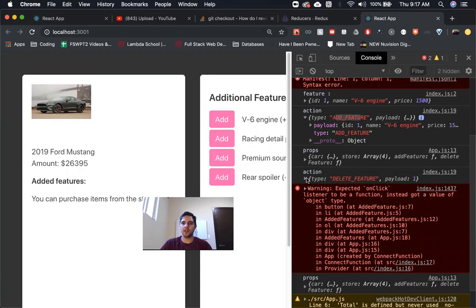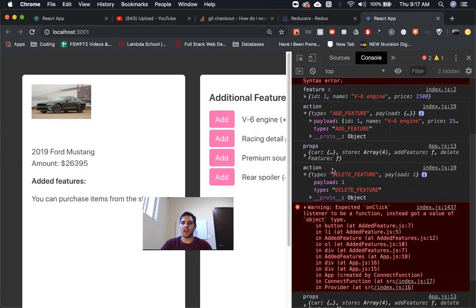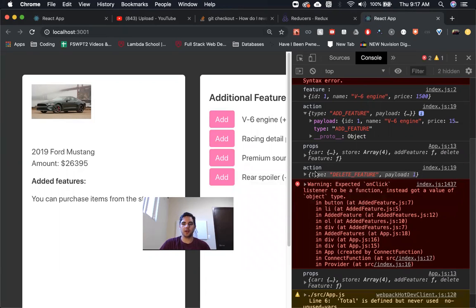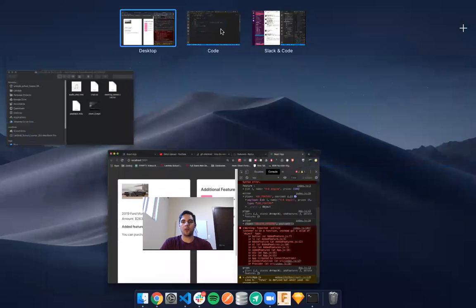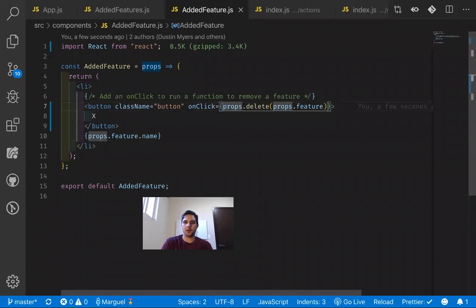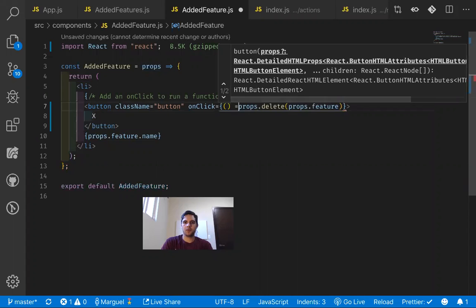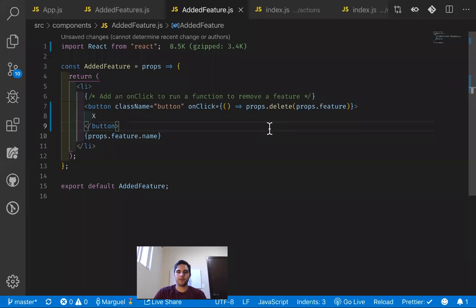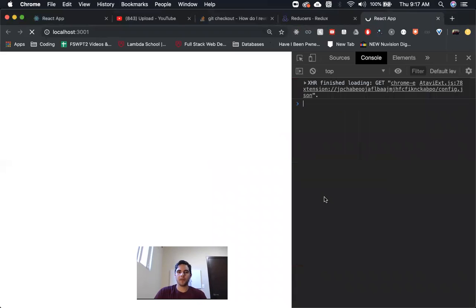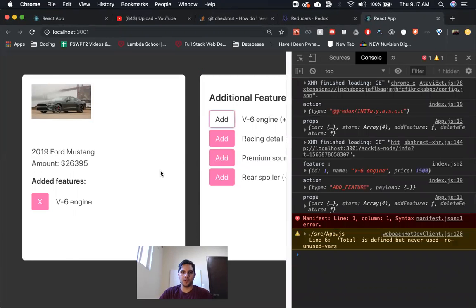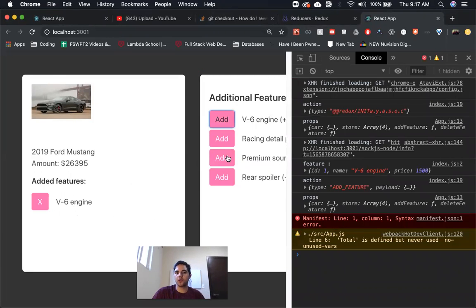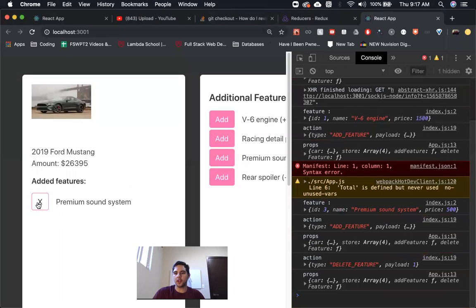But then if we see here on this action on the reducer, it's also sending our feature. So that's not good, because we don't want it to execute as soon as the component renders. So that's why we're using a callback function right here. So now when we add a feature, it shows, and we're able to delete them too.